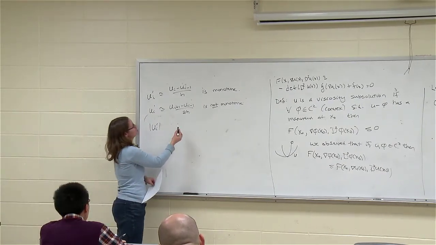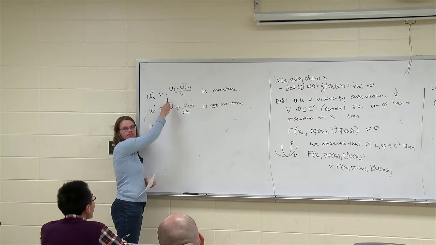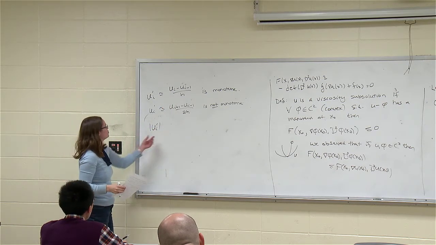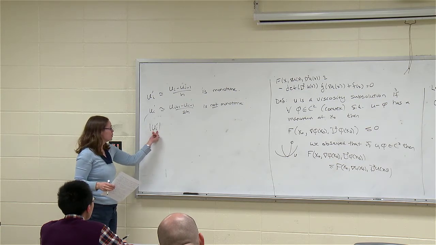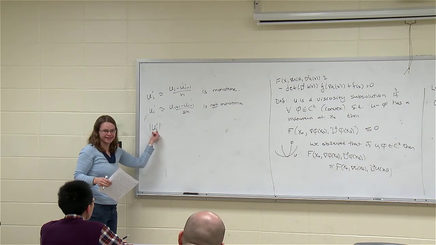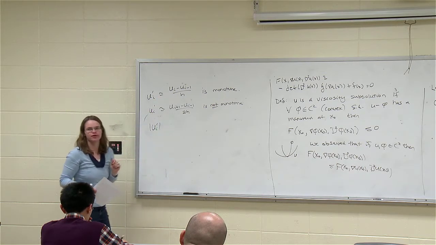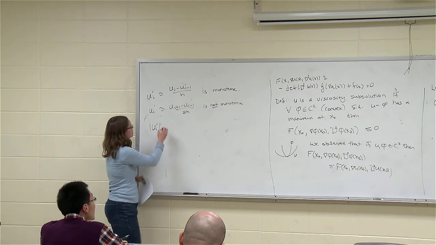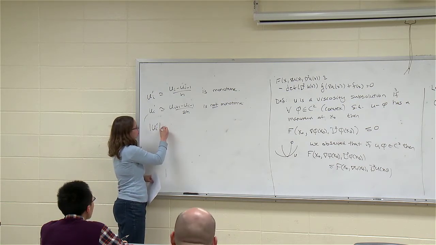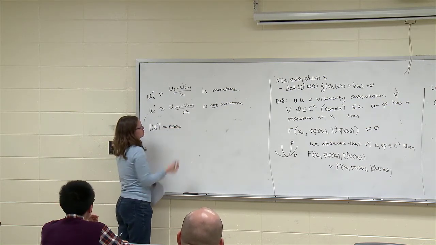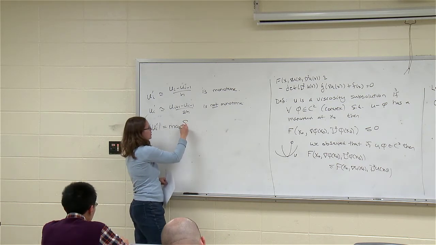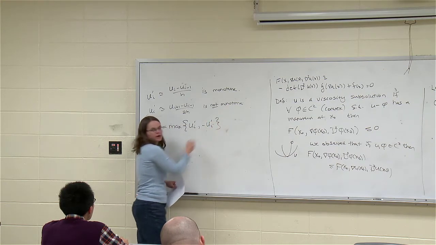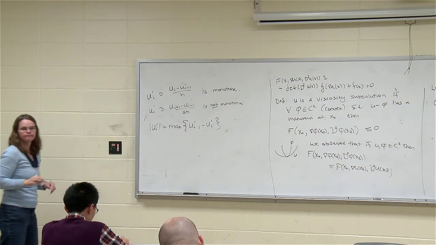All right, if I just take the absolute value of one of these guys, that's not going to be monotone, right? Because it's really going to depend on whether u prime is positive or negative, whether we get the right behavior here. So here's a trick that you can use. You can say, well, the absolute value of u prime is the same as the maximum of u prime and minus u prime. True.